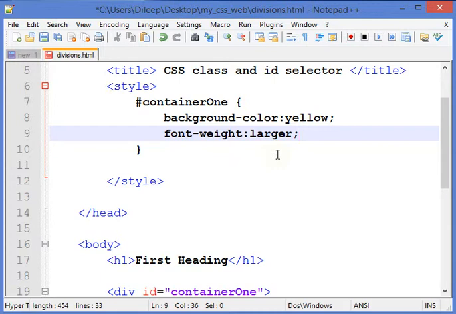Okay, this font weight will basically increase or decrease the size of a font. Or the font weight can make the font or text bold or normal. Okay, so I'll save it and let's see what exactly happened.